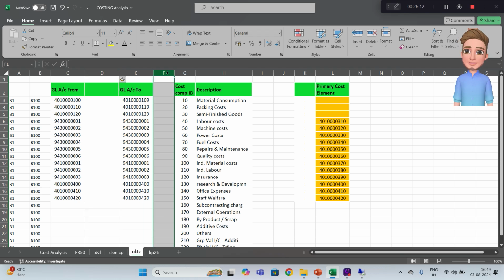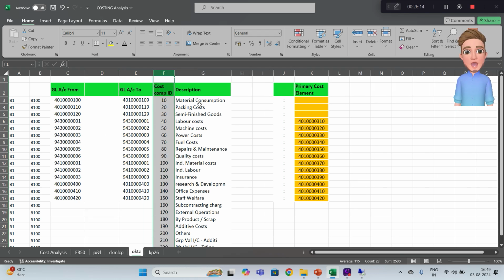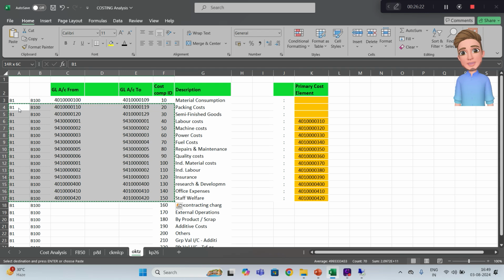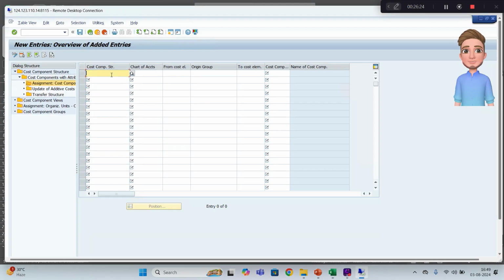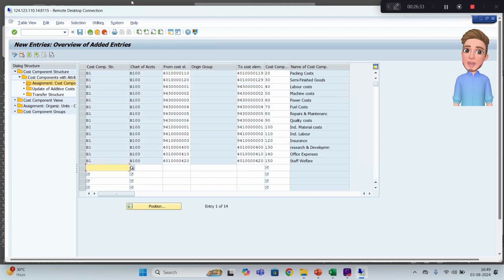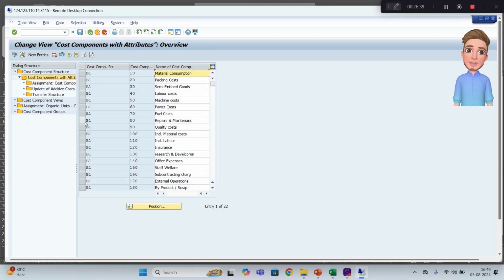So I'll take this Control minus. I have already assigned the material consumption, so I have to assign all these accounts. I'll copy all of these till here directly and paste it. You also do it the same way. So I have done all these things. Say enter. It will give you an error message; ignore that error message, just save it. Save. Done. So your cost component structure is ready, and now you can go back and select any of these, such as repair and maintenance.